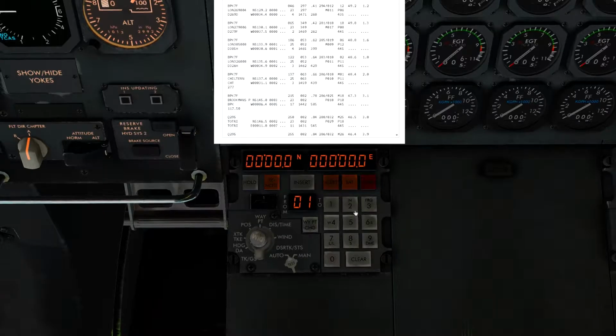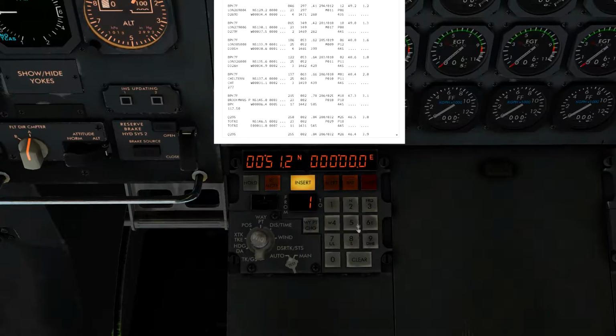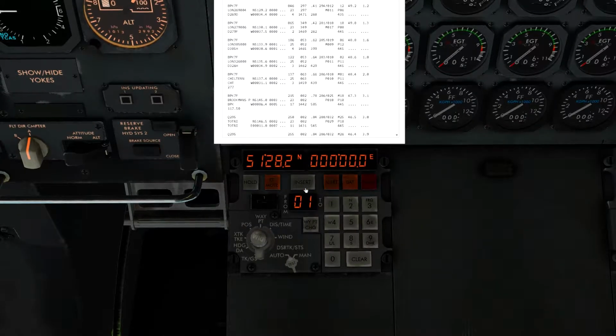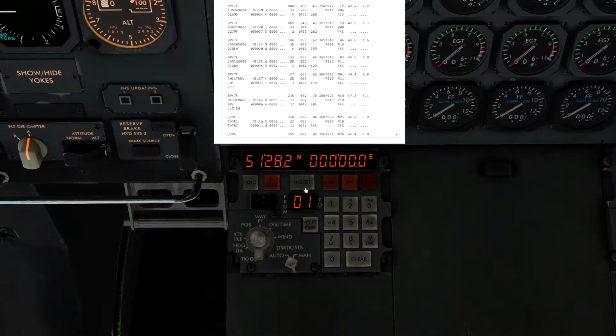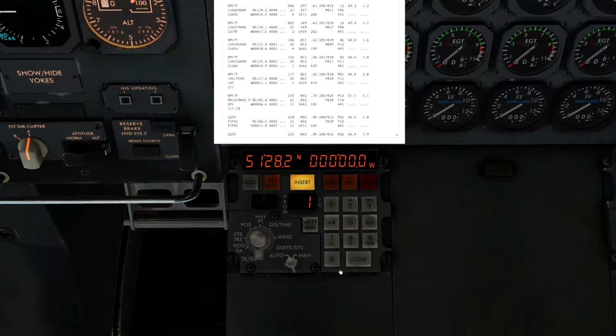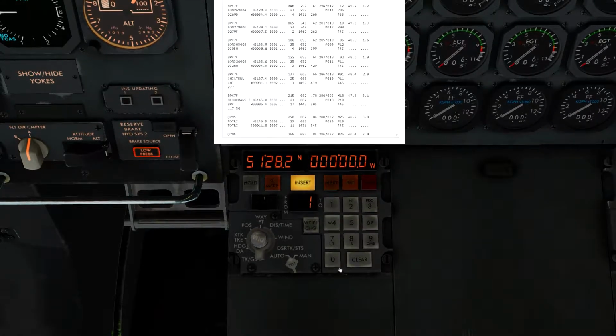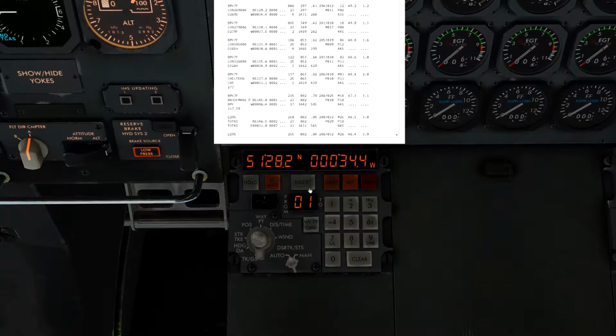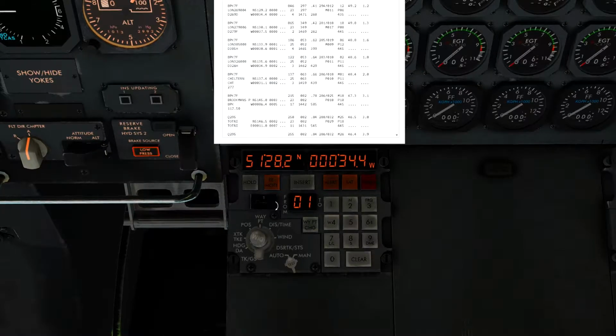So we're going to hit north, 51282. We then click insert, and below that we've got the west coordinates, which is 000344. So we hit west on number 4, and then we put 344, as the rest are zeros at the front. We click insert, and that is waypoint number 1 in.